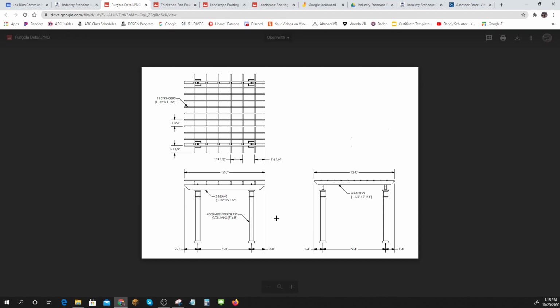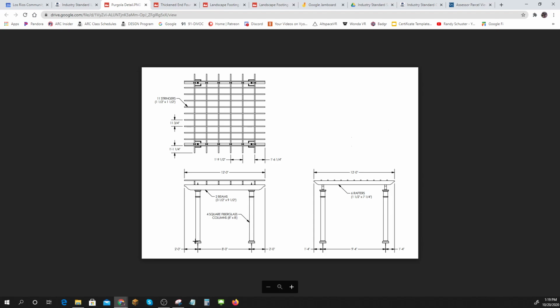4x4 fiberglass column. What the heck? Why wouldn't you use a nice redwood column? They're probably going to do some sort of detailing on it. But then if you put this in and it's a little bit too big, they might want you to do some calculations.